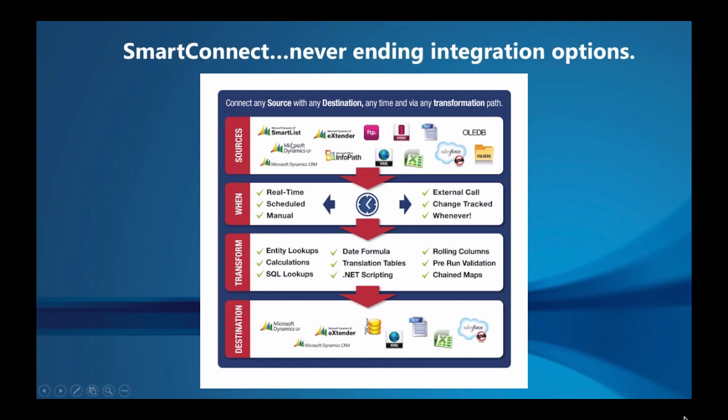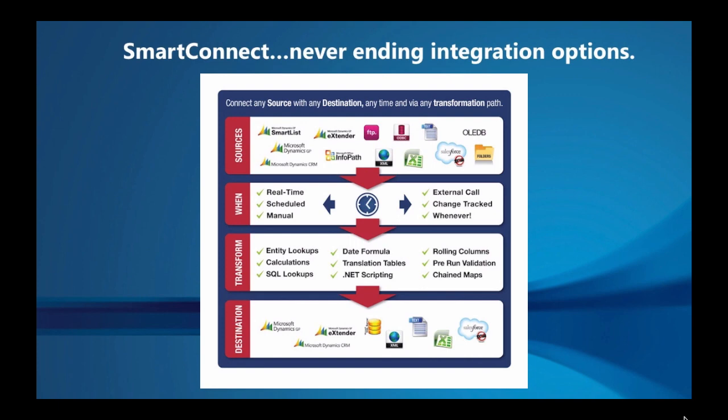Now, looking toward the left-hand side as well, you can see that we have a few other data sources that you might not have thought of right out of the gate, starting in places like a SmartList, or if you have Extender from eOne, the product that allows you to create custom windows and applications without running code, you can start an Extender. You can start really in nearly any GP module and automate transactions. We also have a connector with CRM, Microsoft Dynamics CRM, if you happen to be using that product, or for those of you out there who may veer from CRM and go with Salesforce.com, we do have that option as well.